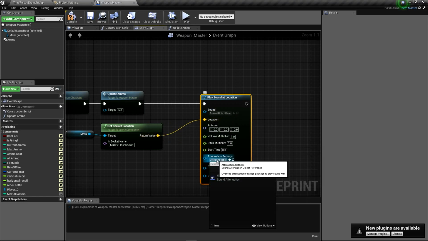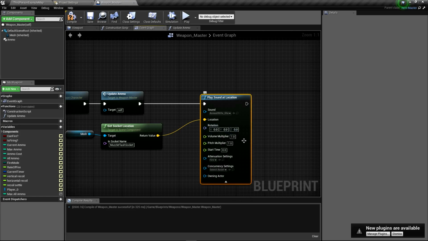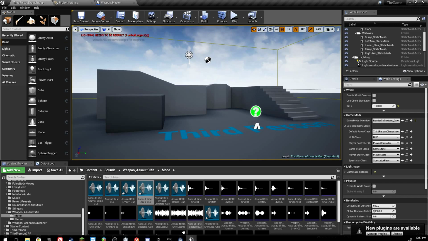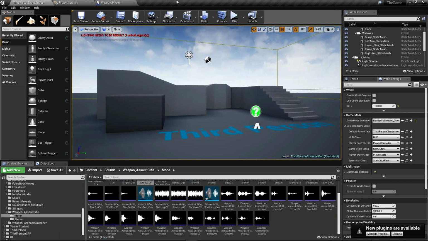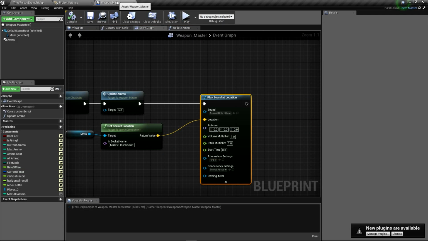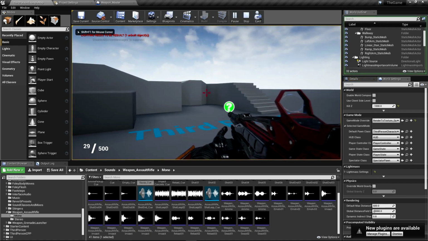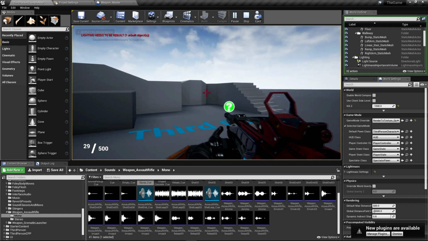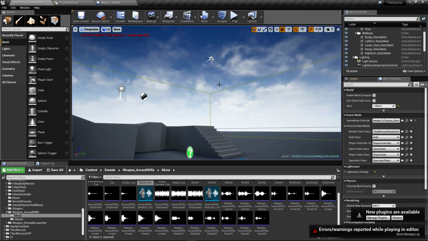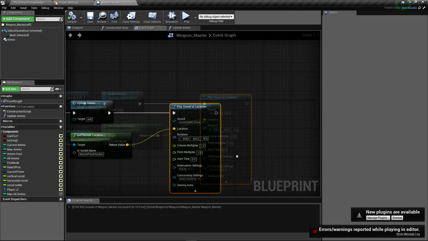This location, these attenuation settings. And then I need to figure out, okay, save it, Control Shift S. And then let's see. So that just infinitely goes, which is obviously not what we want.